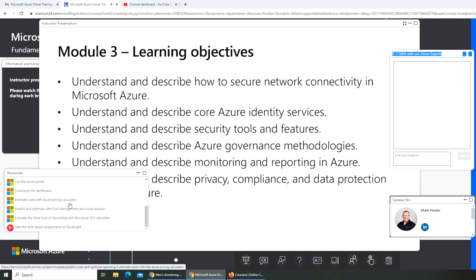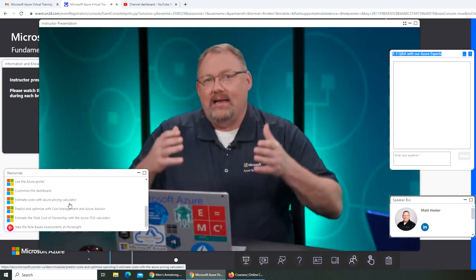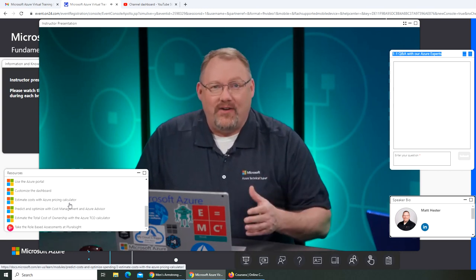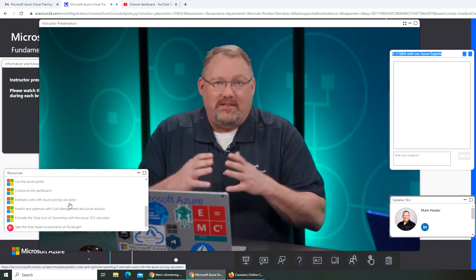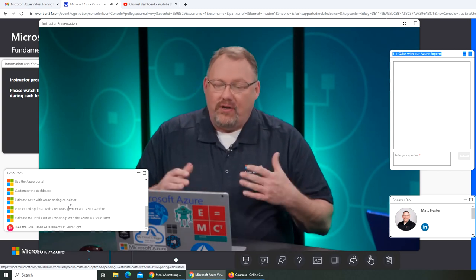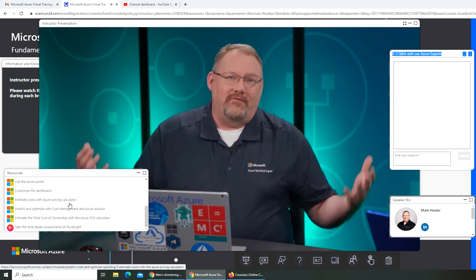But like I mentioned before, this can be a whole topic, whole class. As a matter of fact, it is. If you really want to become a security expert in Microsoft technology, specifically Azure, take a look at the course AZ500, and it's security in Azure. You basically get 4 to 5 days of all this stuff. So we're going to dig right in, and really we're going to start with a concept around defense in depth.